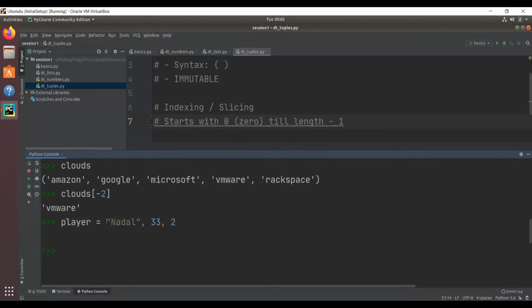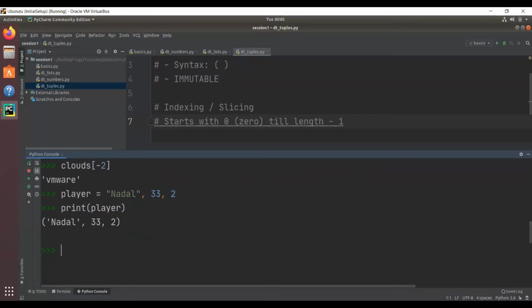On the right hand side, we have a string, a number, and another number, and all are separated by comma. So what Python internally would do is, when I say print player, using all these 3 elements, it has packed them into one single unit. It is nothing but a tuple. So if I say type of player, that would give me a tuple.